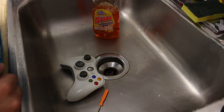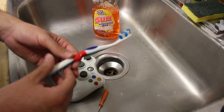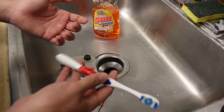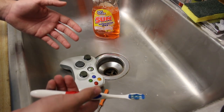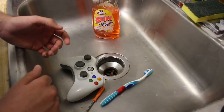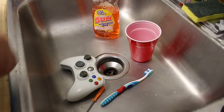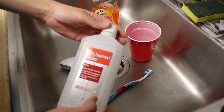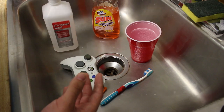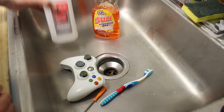I just use dish soap — nothing too bad with that, but don't use it on the actual board. I also have this old toothbrush with electrical tape on it so I know not to use it for brushing my teeth — red means bad. We're going to need water, and I keep a red cup on the side to put the buttons and screws in so I don't lose them. I'll also be using 91% rubbing alcohol, which is pretty much what I use for everything. If you work on consoles, you need good rubbing alcohol on hand. And finally, Q-tips — always keep those on hand as well.